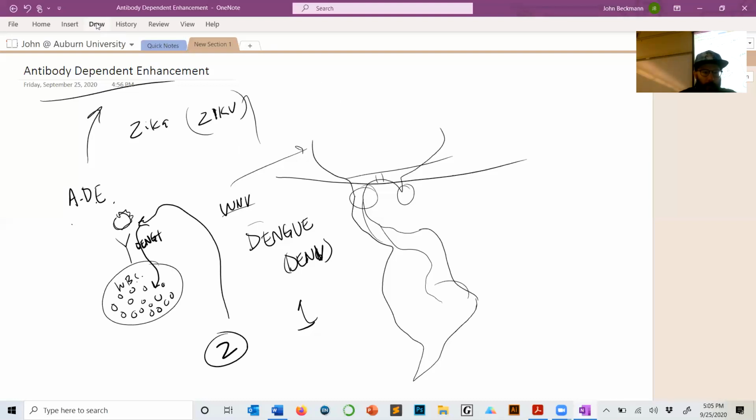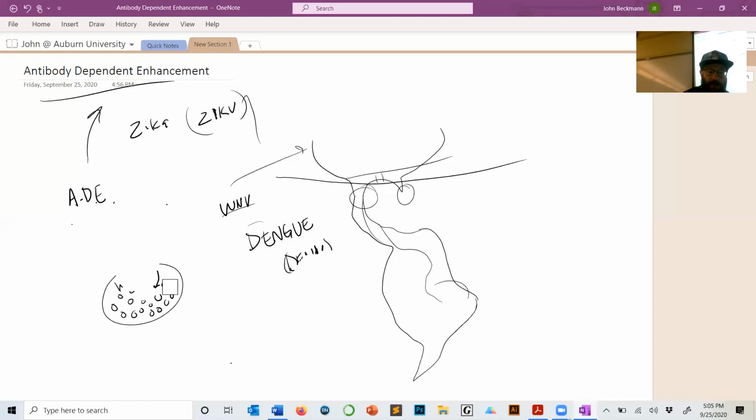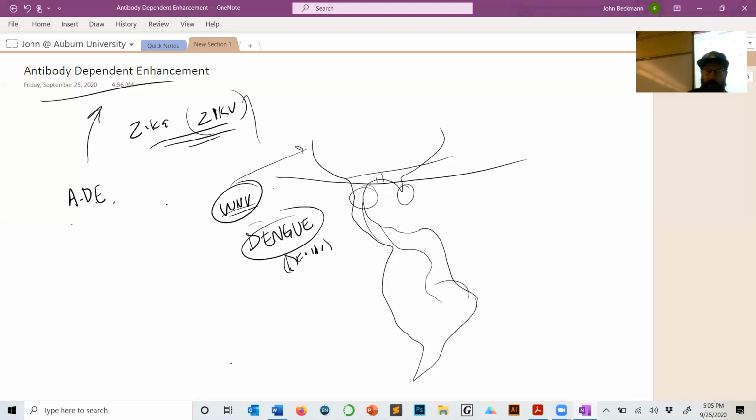So the context of this paper is the big question they're wondering about. Since we know this phenomenon of antibody-dependent enhancement happens with dengue virus, there are other viruses that are very closely related to dengue virus. There are other flaviviruses like Zika and West Nile virus. So the question is, if you've already been infected with dengue or West Nile virus, is it possible that the antibodies produced by your body against these viruses could produce antibody-dependent enhancement for subsequent Zika infections in the future?